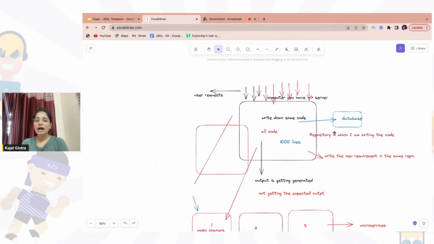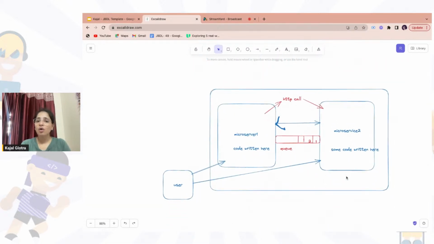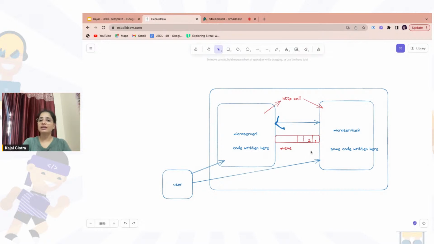If I want to call something inside one repository, I'll call the method. Do I need HTTP methods, or Kafka or RabbitMQ or something? Do I need a service mesh? No, because all the code base was inside one repository only. If I needed to call some method, I could call it by the method name. That's it. All these communication ways that I'm looking at right now were not required in one repository.